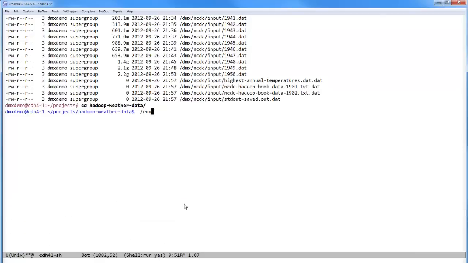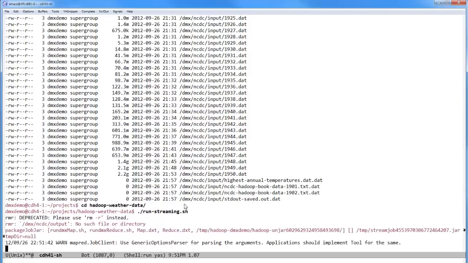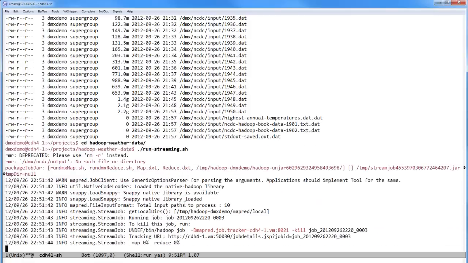So I'm going to do my run streaming command that we had seen before. And everything that you used at CDH3 is now deprecated because they've changed paths, environment variables, and command parameters. So you get a lot of those deprecated messages.